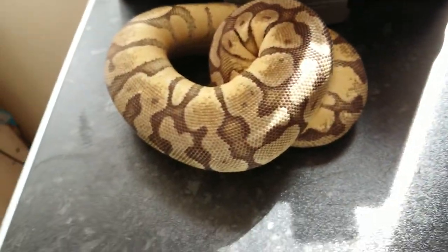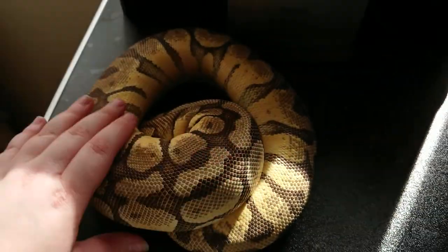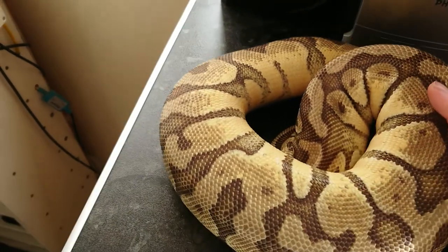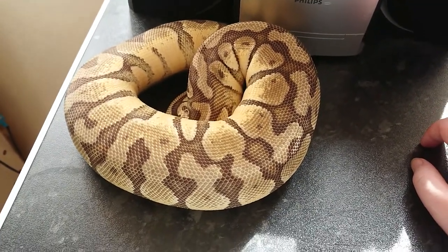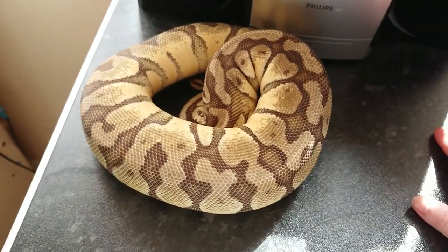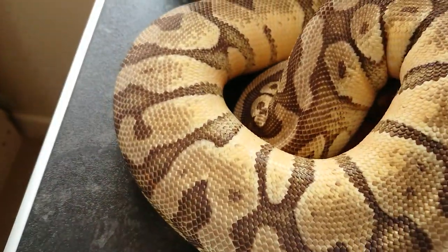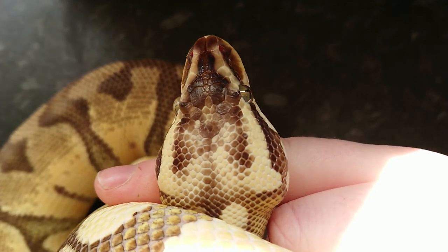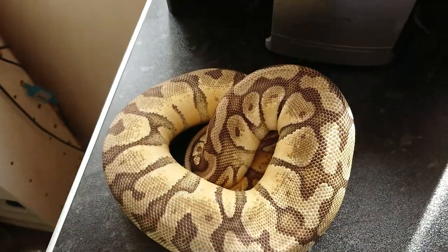This is another part of the Enchi army — this is our Super Pastel Enchi female. She's quite a large female but still quite young. This is her first season going this year. She's been paired to our friend's boy Beppo the Clown, in hope of producing some Hets. A Pastel Enchi Het would be really nice. Whether she goes or she doesn't — either way she is absolutely stunning, she's an amazing snake. Look at that head — she is absolutely amazing. That's the Super Pastel Enchi.